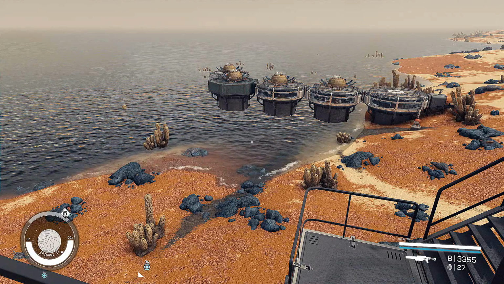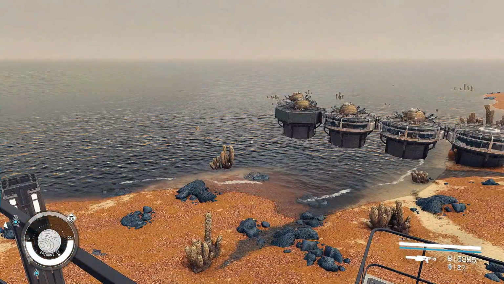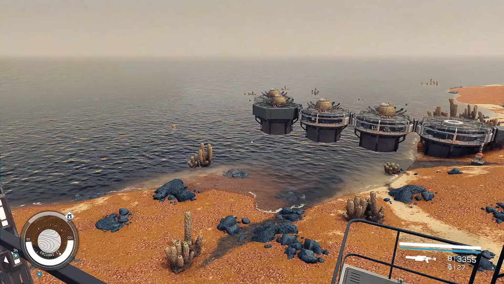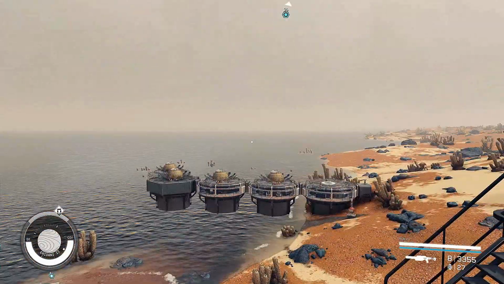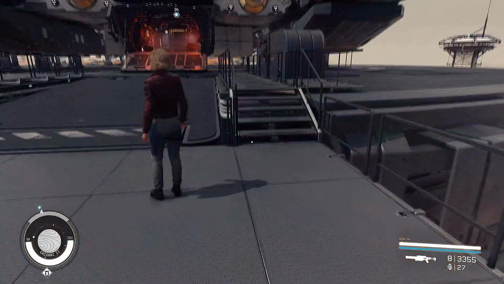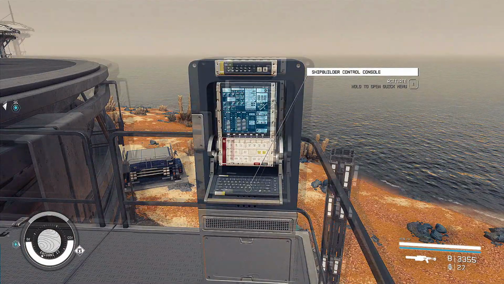I am in my Eridani outpost. I like this. This planet has safe water. It has a breathable atmosphere. I'm gonna show my top tier.